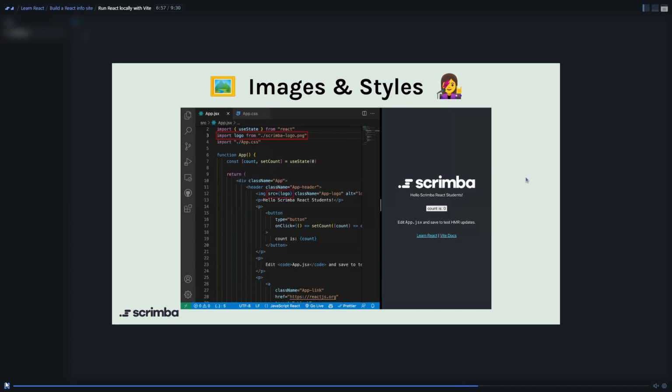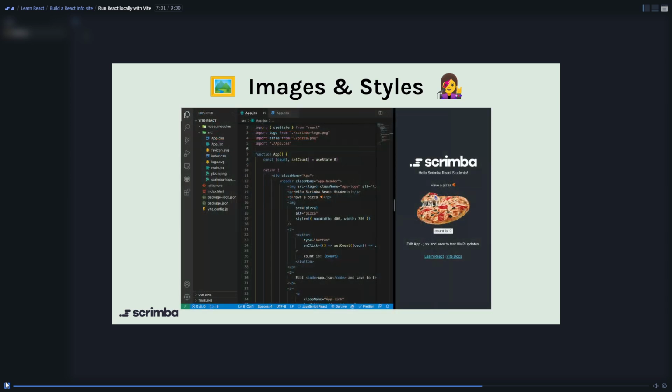Now let's see this in action just to really reinforce what we're learning here. Let's say I wanted to add an image of a pizza. The first thing I would have to do is to import that pizza logo, which I can call it whatever. I've chosen pizza here, from pizza.png. You can see in my file tree, I actually have that image here, pizza.png. And then down in the image, I simply set the source equal to my curly brackets with the variable name that I chose when I was importing it. And it's as simple as that.